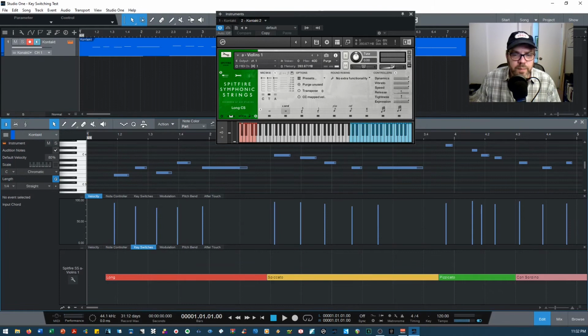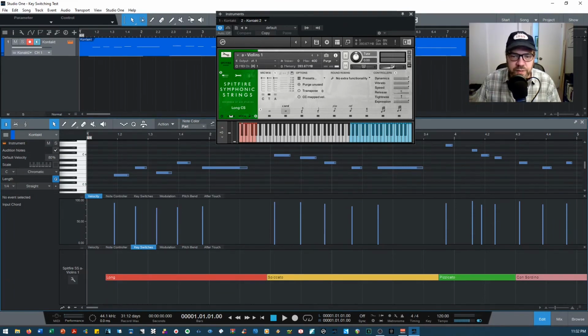But essentially what you can do is create your own key switch presets, and what you need to know is which notes are going to trigger each articulation. It's a little tricky at first, but they're pretty easy to set up once you get the hang of it.